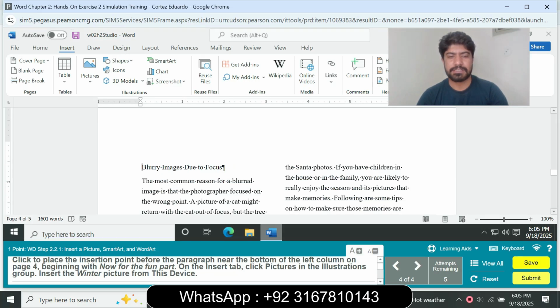And click to place the insertion point before the paragraph at the bottom of the left column on page 4, beginning with "No", in the fun parts setup. Insert a picture illustration and group, the winter picture from this device.